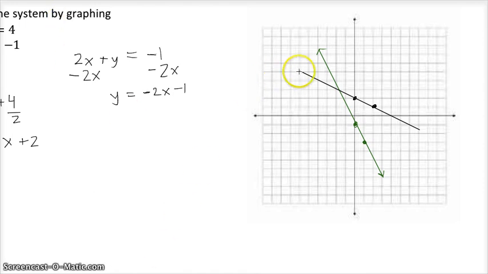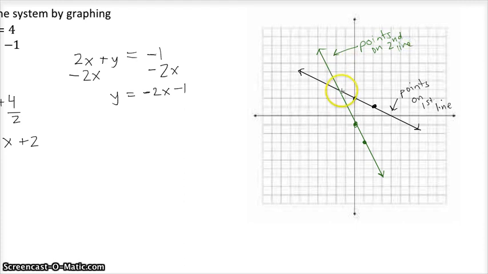Now you might ask, well, now that I graphed them, so what? What does that help us do? Well, as you can see here, these points that are in black are all the points that are on the first line. Okay, so those are all points that are on the very first line. Now for the second one, these are all points on the second line.